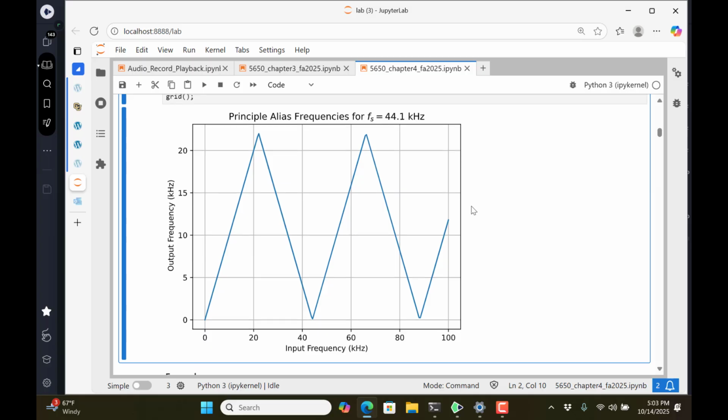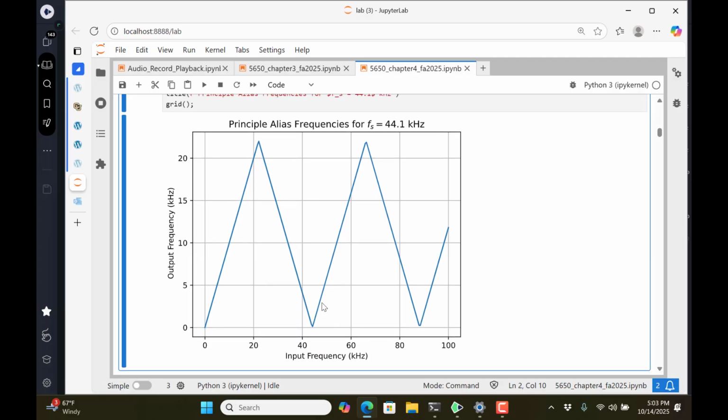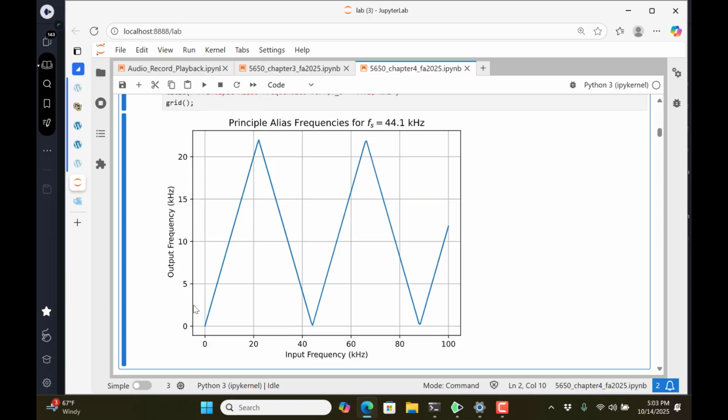And the way you read the chart is you say, if my input signal is somewhere between 40 and 60, then it's reflecting at the output into a band from 0 to 5 as an alias frequency. Does that make sense? Just to understand how the aliasing would occur. Normally we protect an input from aliasing with an anti-aliasing filter, but this is just part of what you do in the first few homework problems, which you're going to be tuning into right after you're done with the exam. So this function can be helpful. It just helps visualize what's going on.